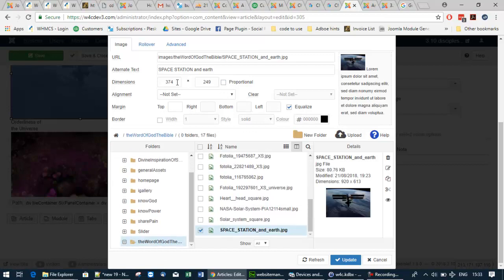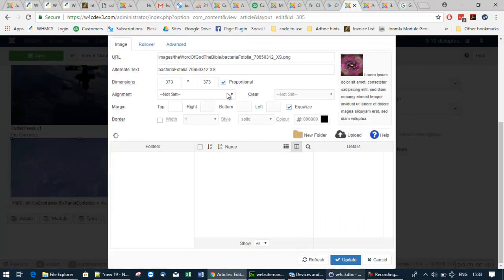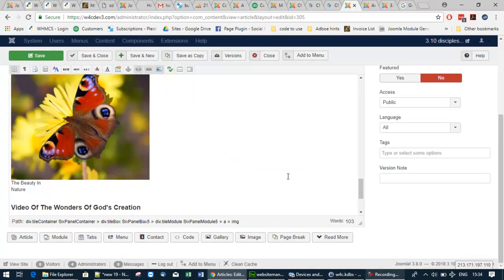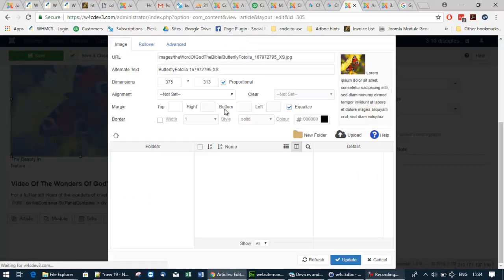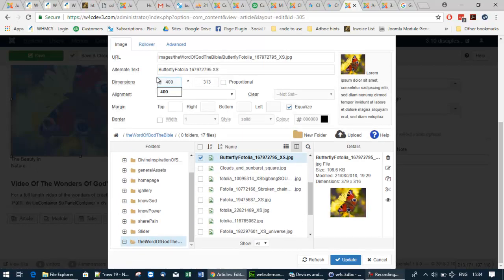The kind of problem you get when you do it this way is it can make it a bit difficult for the system when it comes to resizing for mobile. So generally, when we do it, we wouldn't do this kind of stuff. What we would do is size the image correctly, and we wouldn't put in dimensions. I noticed you put in percentages. Yeah, because that means it then automatically adjusts. One more to do. Which is a much better way of doing it, really. I understand it can be a bit problematic.